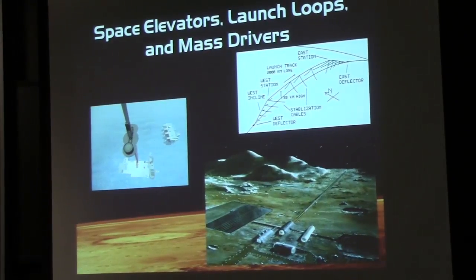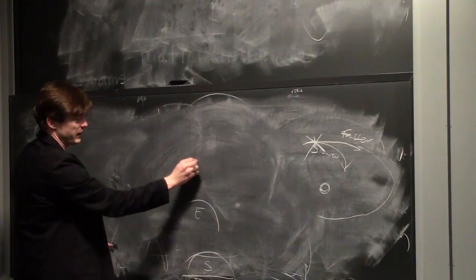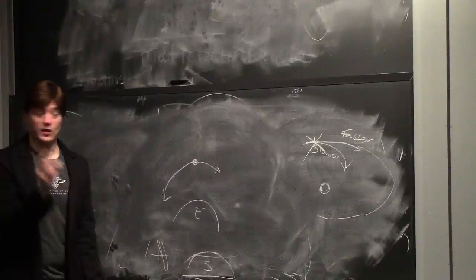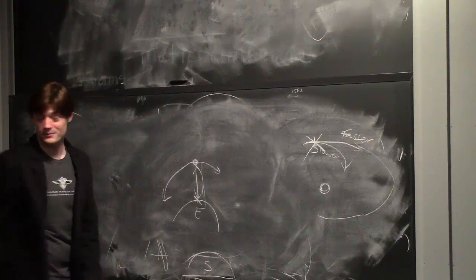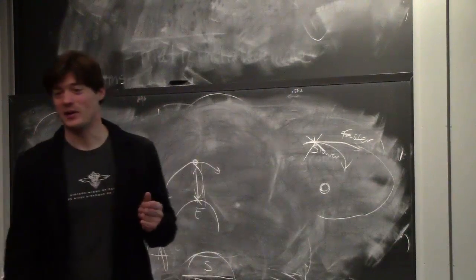And there's other exotic ways you can do it, like mass drivers, which is just getting shot really fast into space. So instead of using a rocket, you can actually just shoot essentially a big gun into space. You could also have a space elevator, which is just, okay, from the surface of the Earth, you have a space station in orbit of Earth, and it has to be over the equator, because it always has to be over the same point on the Earth, right? And all you do is you have a cord between them, and then you can just ride the elevator up and down. Theoretically possible, but very, very hard to build. So that's why we don't have one yet.